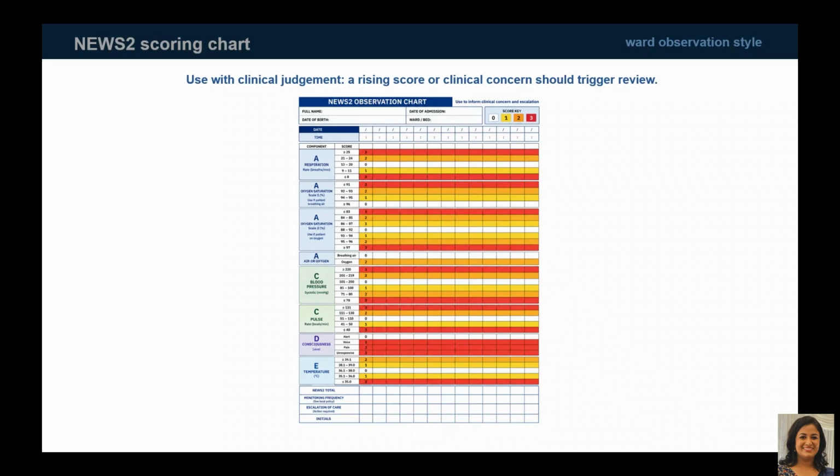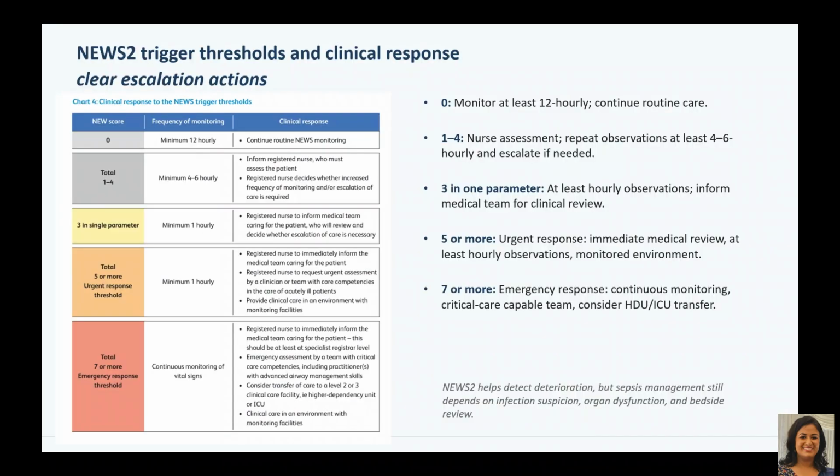So this tracking and triggering system, they have found that these systems are actually better than the nurses relying on the pink chart. These are better because we have a visual identification of deterioration in front of us, isn't it? And they also have a trigger system. According to the mark and the color code, they give how frequently the patient needs to be monitored and what the clinical response is.